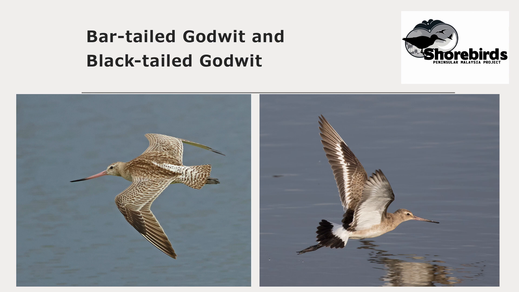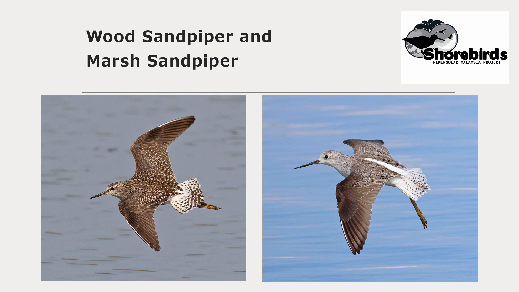Next, Bar-tailed Godwit and Black-tailed Godwit. As you can see, they are very easy to identify in flight — much easier than when on the ground. On the left the Bar-tailed Godwit has almost no wing bar and a largely white rump and back. Black-tailed Godwit on the other hand has a broad white wing bar, again created by white tips to the greater coverts and bases to the primaries and secondaries. It also has a white rump and tail base, but a dark back, so the white does not go up the back.